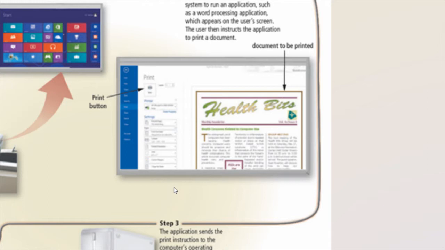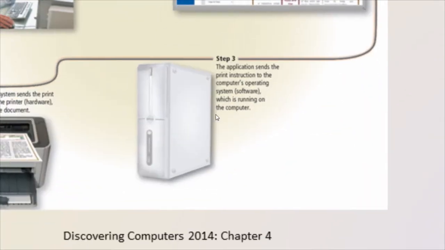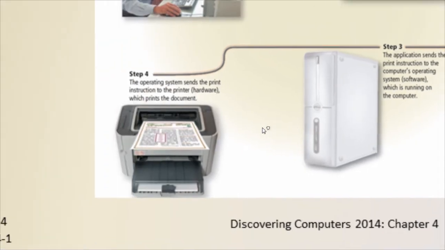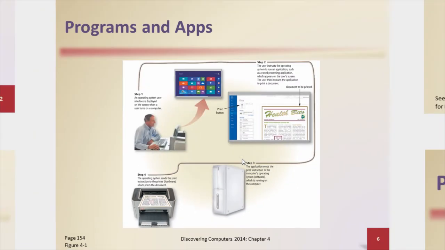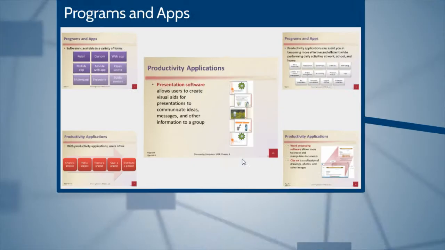So it sends that print job not to the printer, but rather back to the computer, and the computer itself then interfaces with the printer. The computer itself interfaces directly with the printer to print out that print job. So that's kind of it at a real high level of that interaction between the user, the operating system, and the application to be able to produce a piece of output.